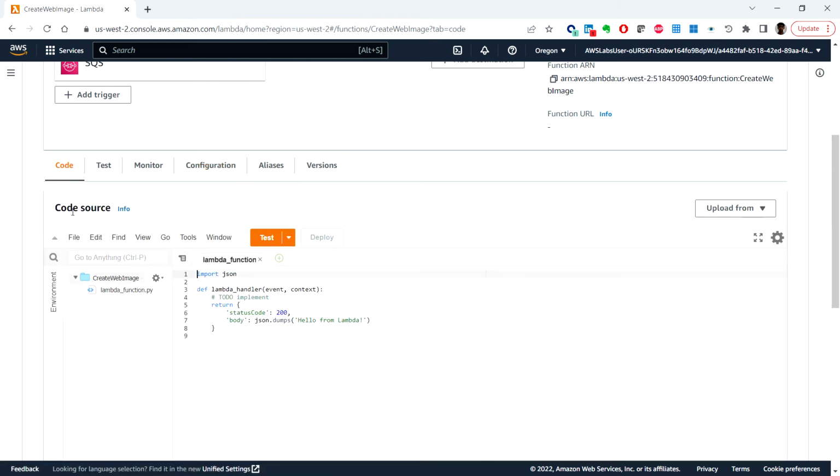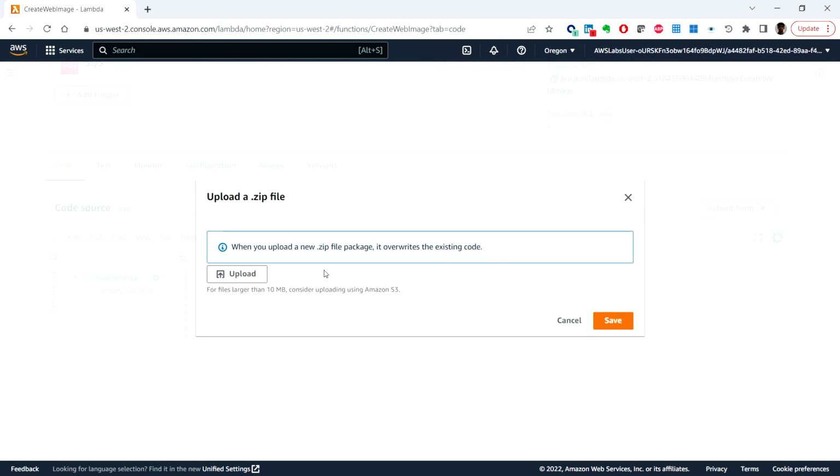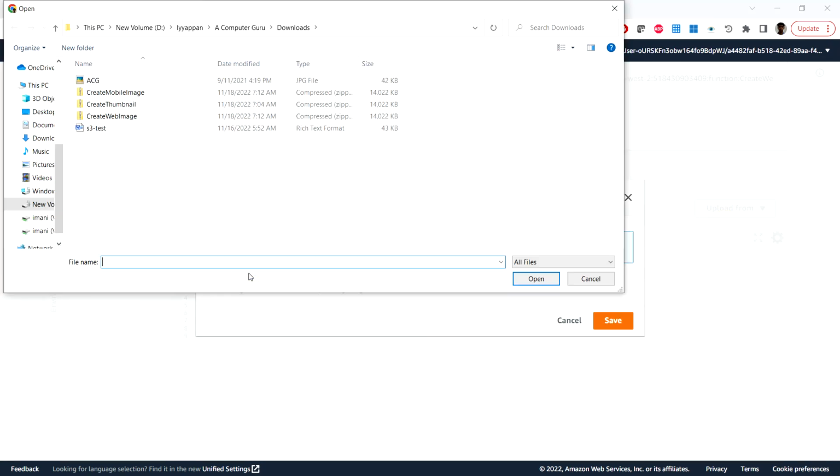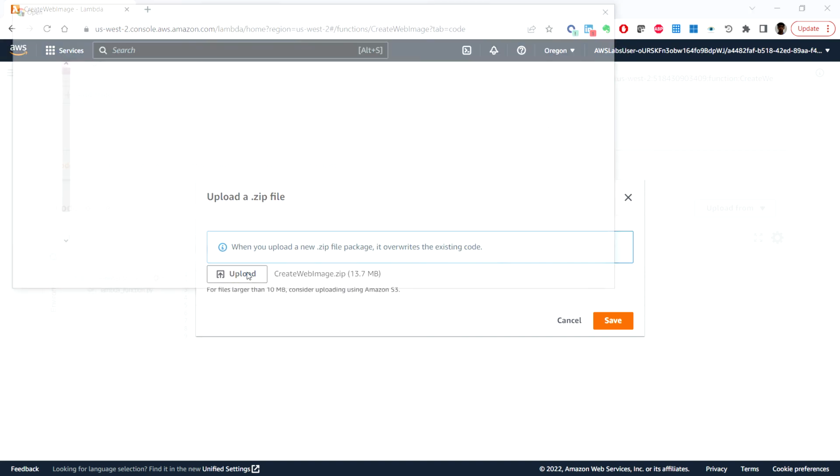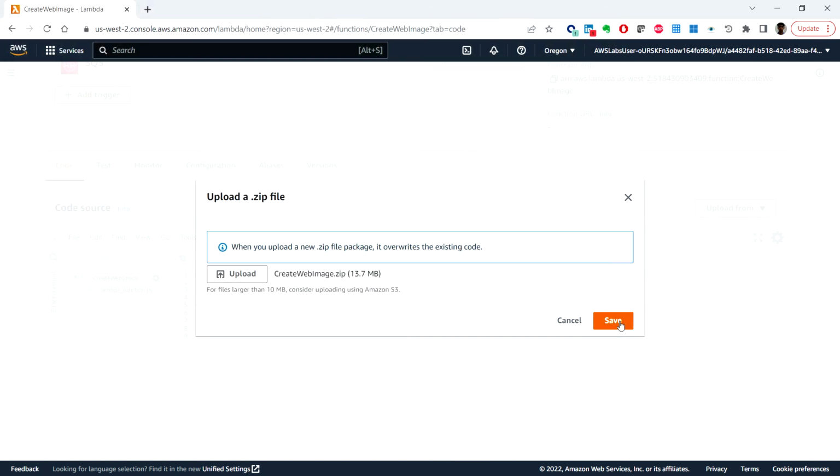And click on the code tab. So here we will be uploading a zip file. So I'll be uploading create web image .zip. Okay, and save.